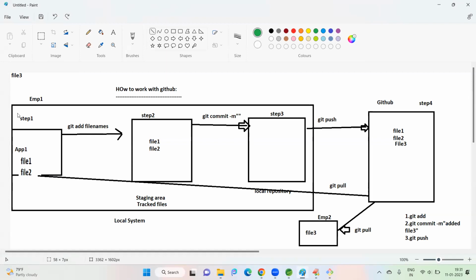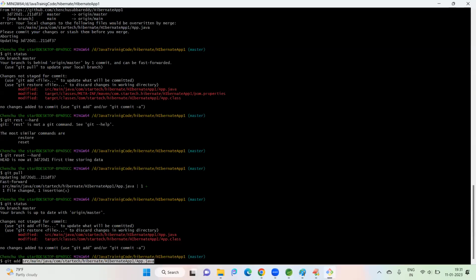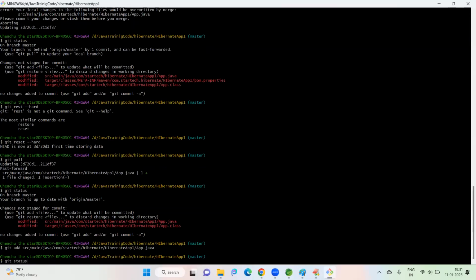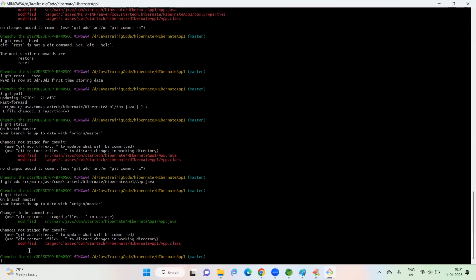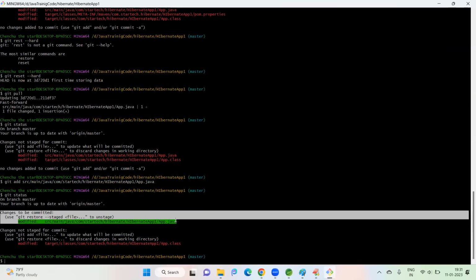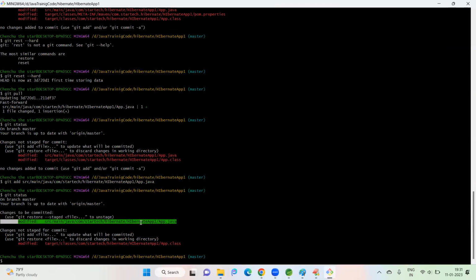To move from step 1, our local directory, to the staging area, I need to enter the git add command. Just enter this. After that, check status again. It is saying it is to be committed. That means it is in stage. This is the staging area. Now you can commit.